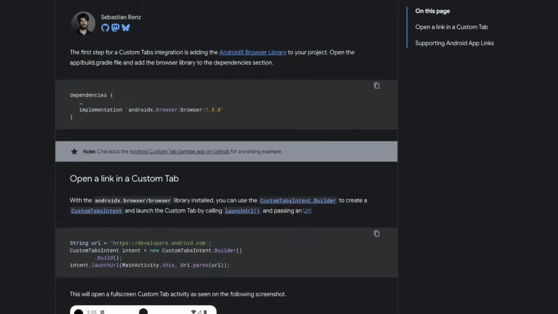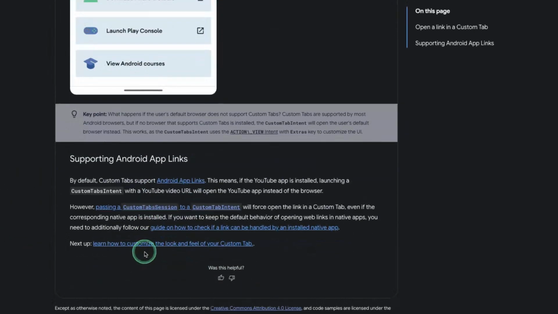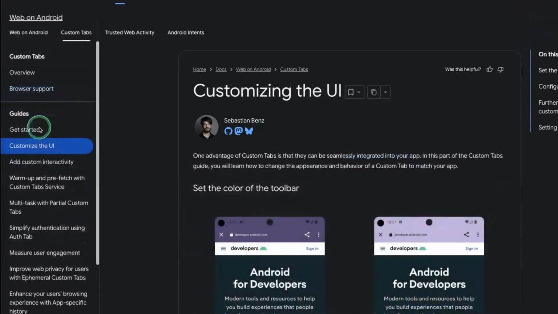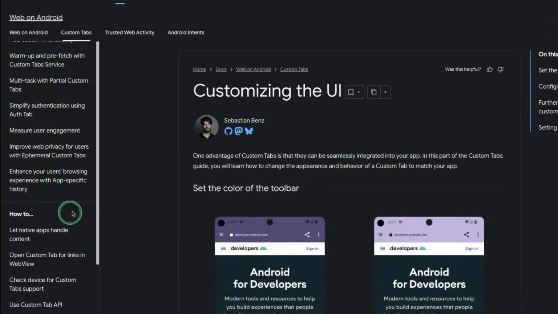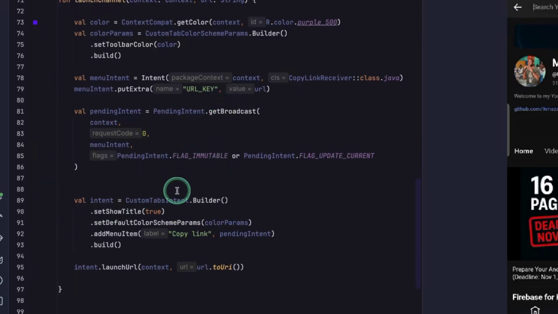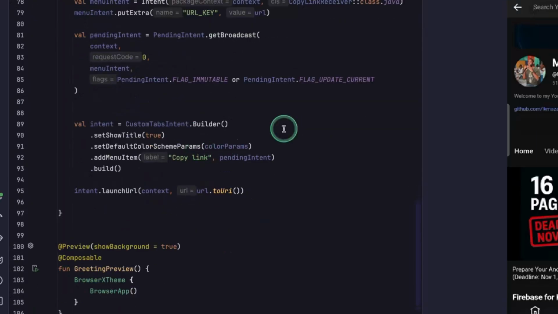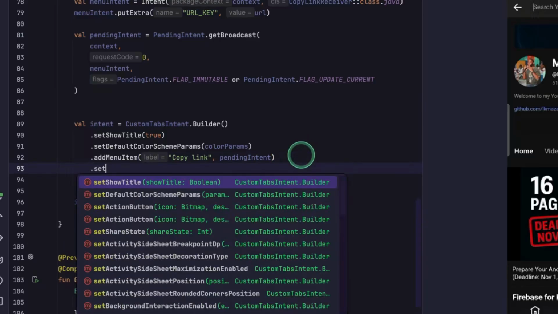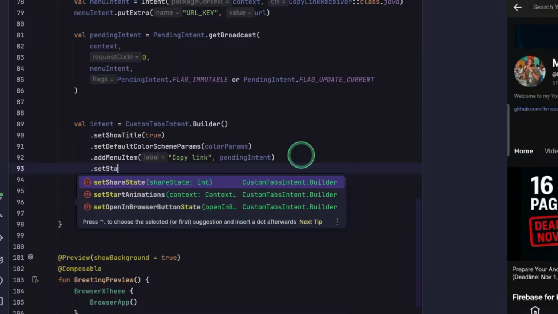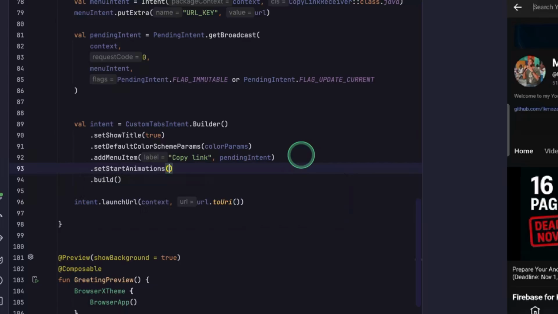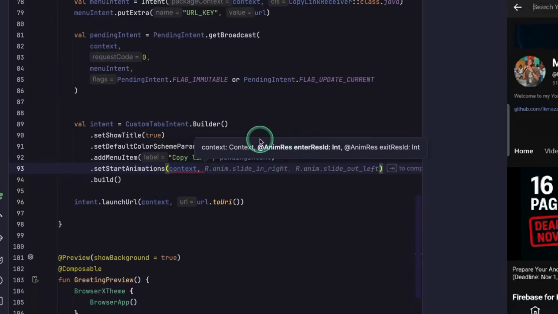We have a lot of customization you can learn about. This is the documentation, and it talks a lot about the possible customizations you can do, and even security implementations you can allow. So this library actually has a lot in store. You can add animation to how the browser enters and then exits your application. To do that, I'll add a very simple animation by setting setStartAnimations, which takes a context and then you pass the animation.